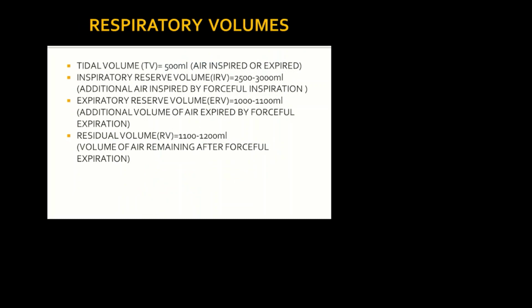Respiratory volumes. This is a part from where NEET has a lot of questions. Tidal volume, represented as TV, is 500 ml. It is the air inspired or expired normally. If you take in air, normally you'll inspire only 500 ml of air once. If you inspire and expire both, then it's 1000 ml. Obviously, in one breath it is 1000 ml.